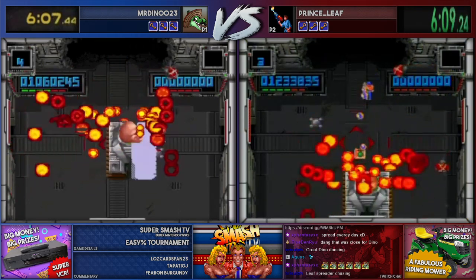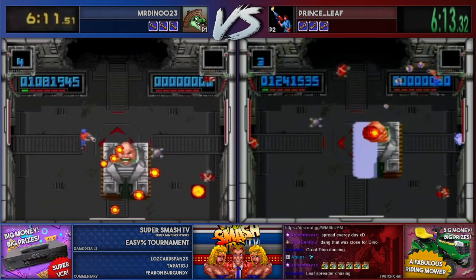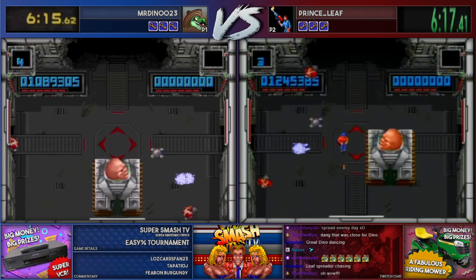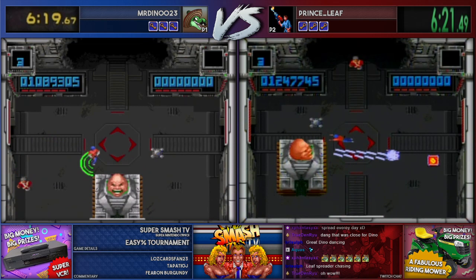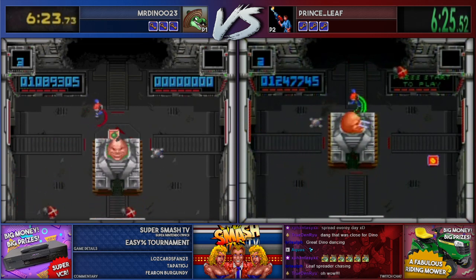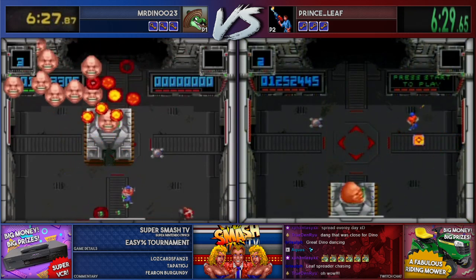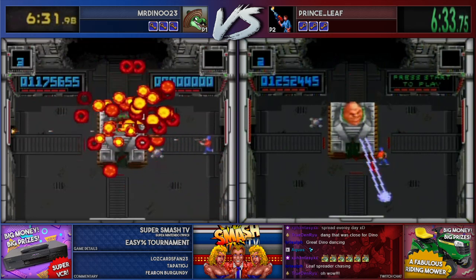Oh my goodness! Will he get the transfer damage? Will he get the final transfer damage? He gets the damage. The spreader. The lobber. Is it gonna be enough? Not enough! Empty drop! No, but he hasn't. He takes it down. Will he get the lobber? No! That's on Prince Leaf's side. Oh my goodness gracious! It's all down to the last drop. Grenades there for Leaf, and Dino gets it. I don't believe it!